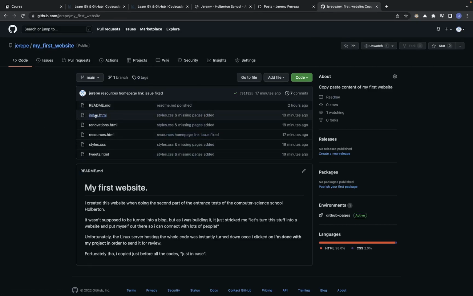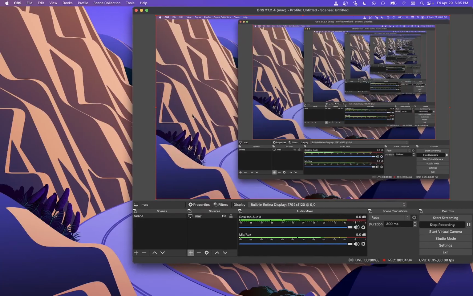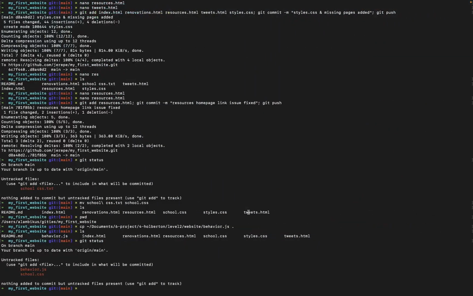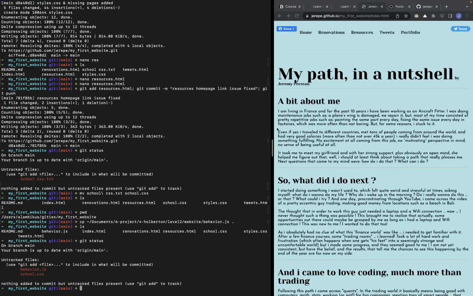So yeah, I created this, and I did my work step by step, testing. First, I did the index.html, which is the reference page, and then I commit, git push, and so on, and I observe how the website reacts, and boom, so fast. So yeah, just wanted to share the progress as I am currently going through the process of uploading. I just wanted to make a video about this.